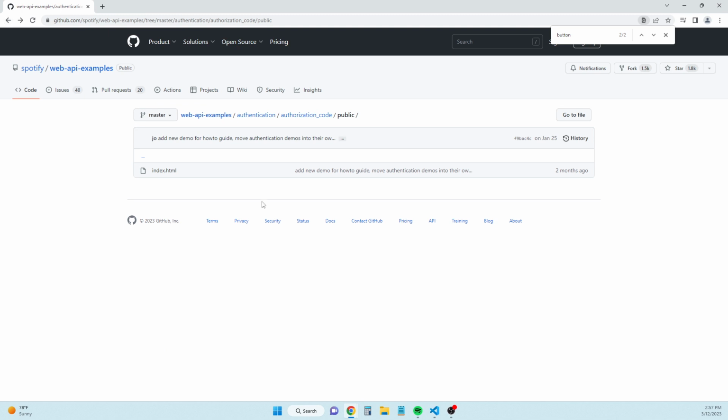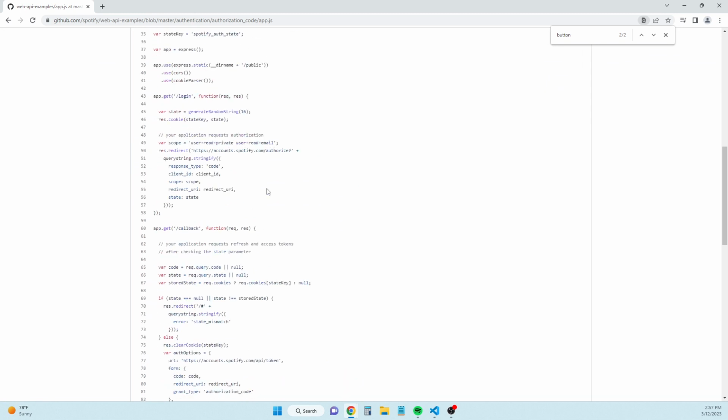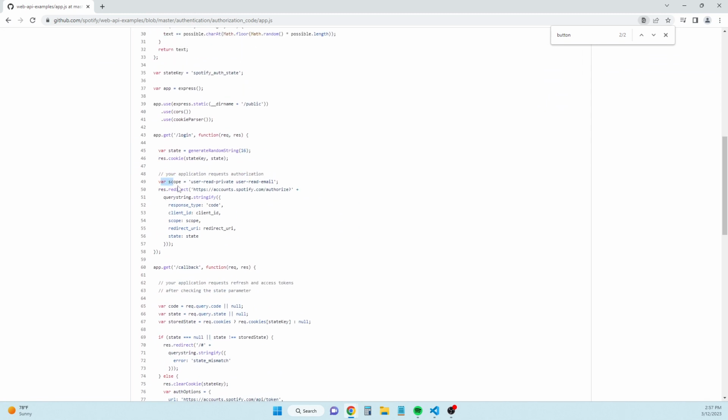Because slash login. So slash login route redirects you to that URL, which you need to get from the server because it has this stuff.